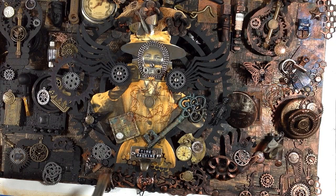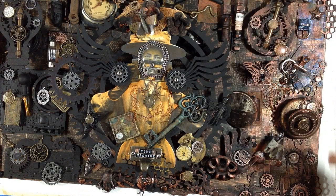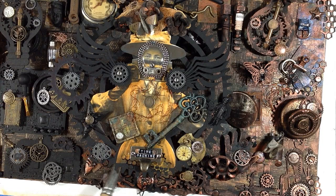And I have added here all along the edges some thumbtacks that were black, and you know thumbtacks are usually pretty shiny, so I'm hitting the heads of those with the copper as well.